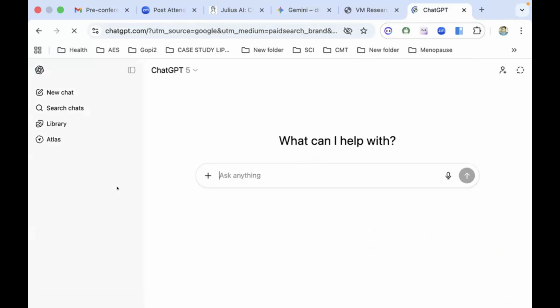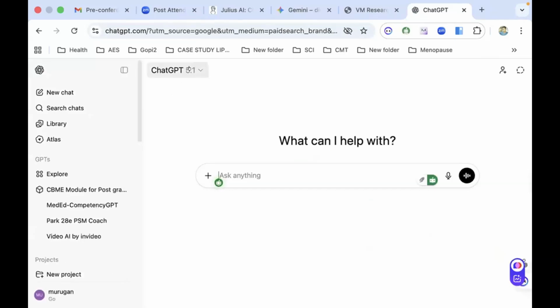ChatGPT is universal. Recently it is giving something called free ChatGPT. It is giving a ChatGPT Go version free, so it is free of cost for the next 1 year. When you log into ChatGPT, it will show you, do you want to upgrade, do you want to take the free version or not.